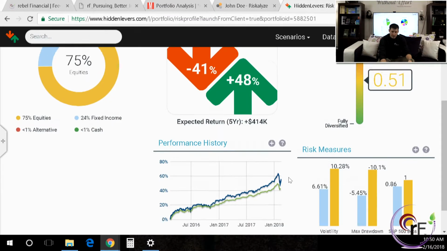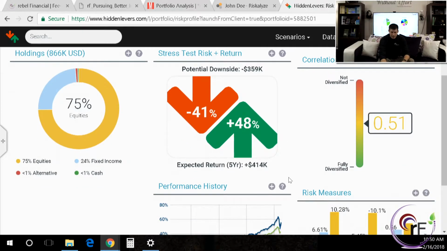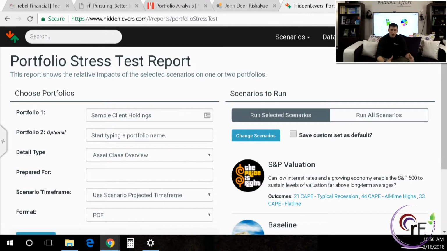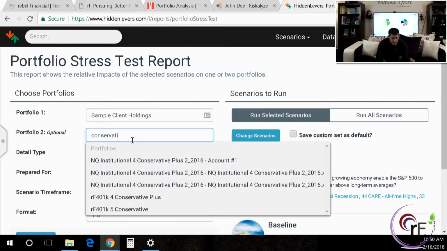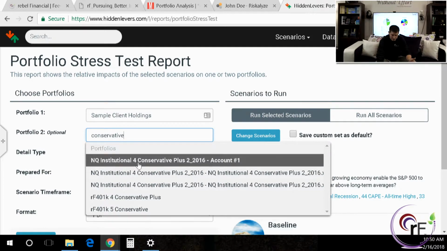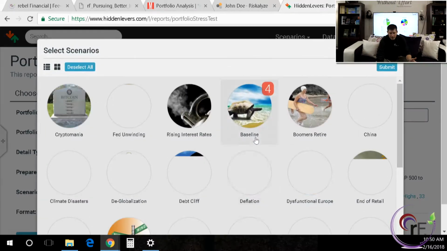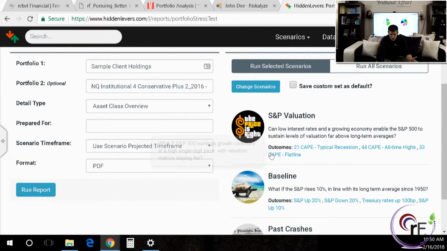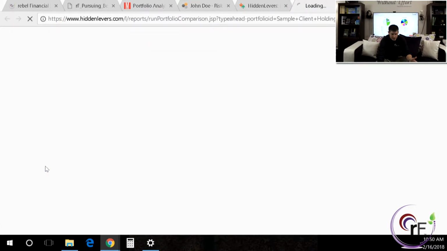I know some of these things, when you look at them, look very complicated, but I'm trying to explain it. So listen to my words, not just looking at the pictures. It isn't too complicated in terms of what we should do. And so we can run all kinds of portfolios, showing someone the difference of how you're invested compared to a different standard. And so let's run this one just real fast. I'm just going to give you an idea.